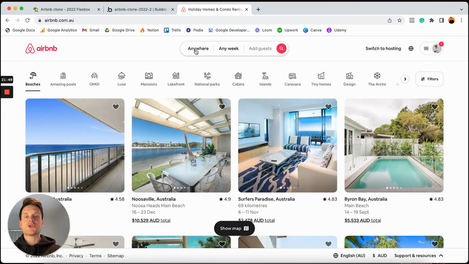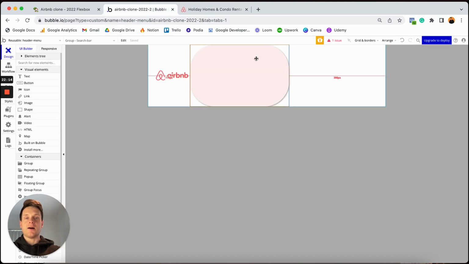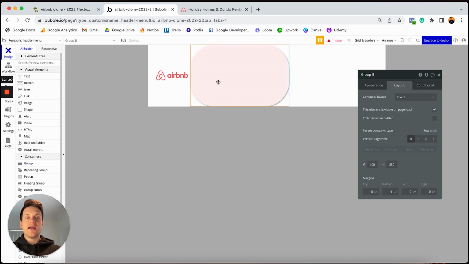But because I want to hide and display these 3 text elements together, I'm actually going to probably just confuse the hell out of you here, but add another group within my existing group. So you can kind of see how we're creating one of those little Russian dolls where there's just layers upon layers. And that is the way to create a fully functional and responsive app within Bubble. So if I was to open up my Bubble editor here, within our red group, I'm going to add yet another group. And at this point in time, because this group is clear, you won't be able to see it within our existing red group.